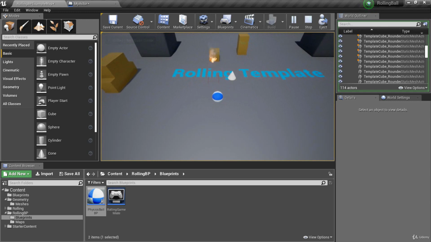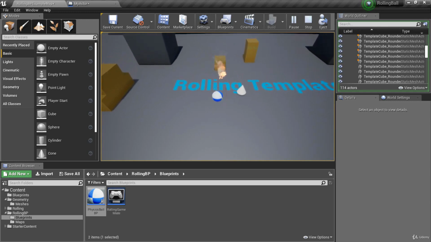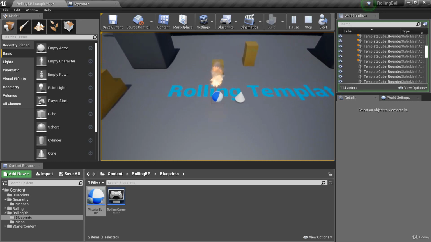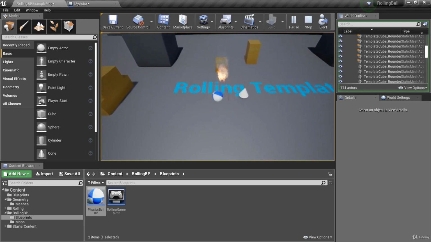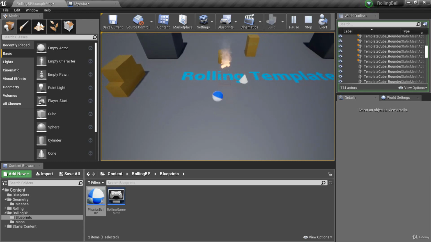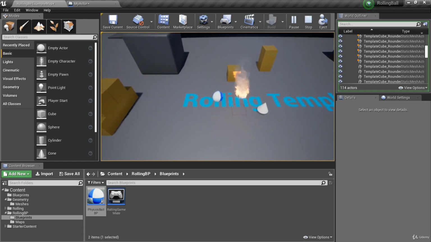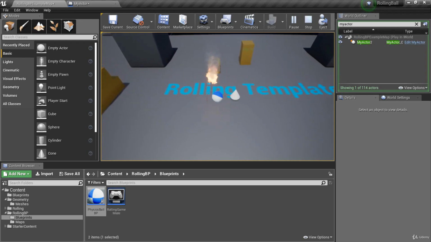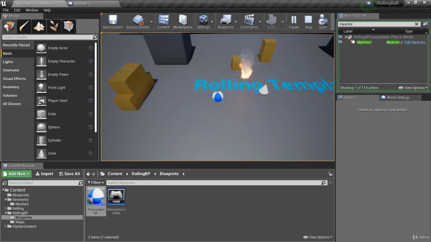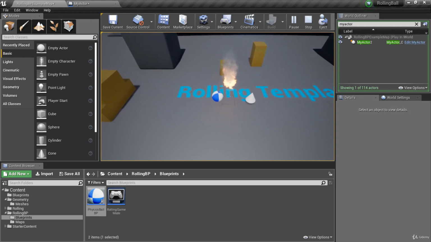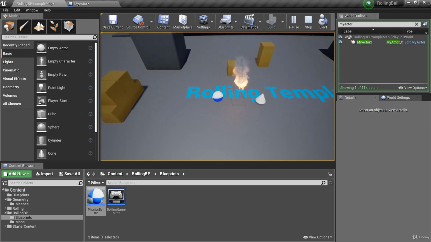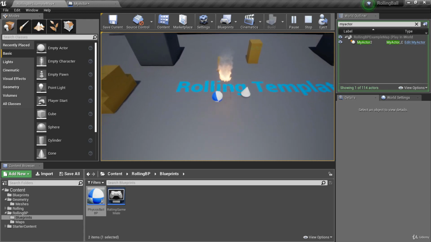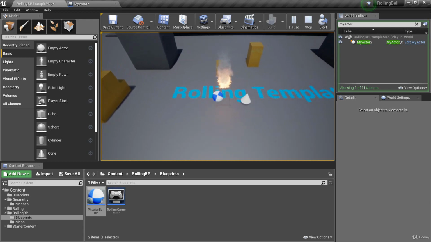So if I come over here and overlap with it again, you may not be able to see very easily, but if I overlap again and again and again, you'll see that there's more and more fire. So the more times we overlap with this, the more times we're going to spawn a particle system. And so right now we've got maybe 10 or 15 different fire particle systems all in the same location, and that's not very efficient.